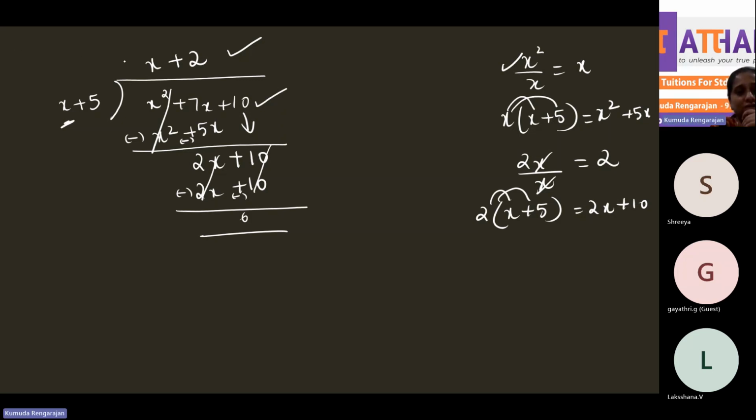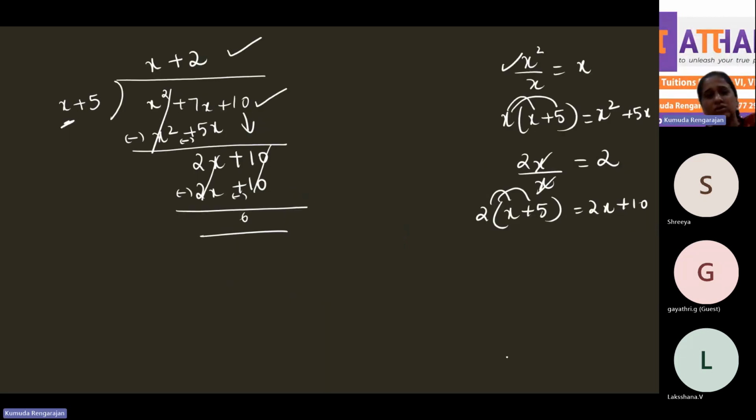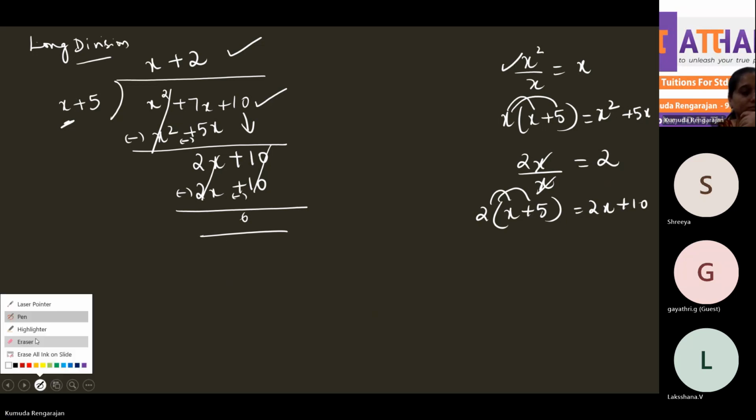This is not a part of the answer. This is just for you to understand that it is the same we get through long division. You can just demarcate it like this, put a line like this, and then you can just write something like 'not a part of the answer'. This is the long division procedure. Yeah, take it down, children.